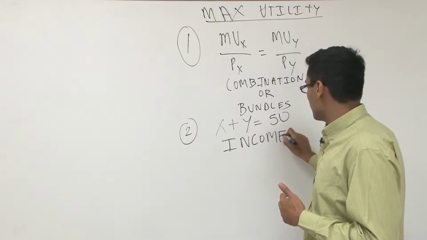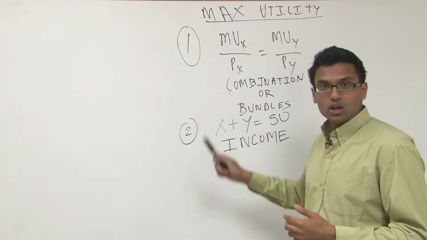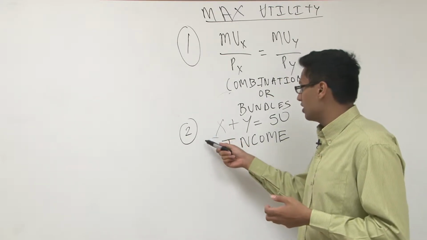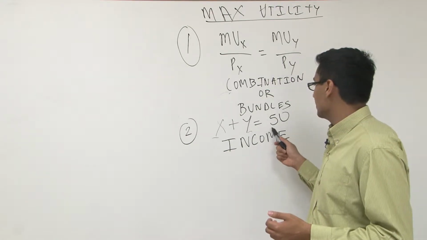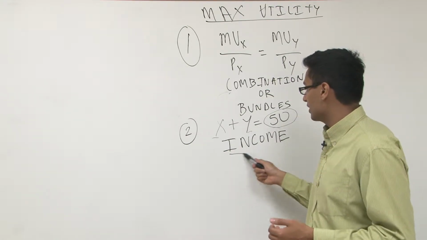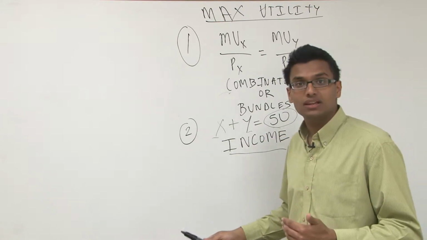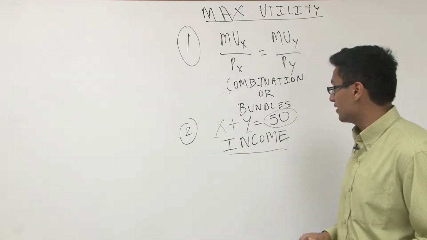What do I mean by that? From the combinations that you got from the first step, you figure out how much it costs. How much does product X cost? How much does product Y cost? And you make sure you're not past this 50 line. You make sure that you're not past income. 50 is an example here, so I'm not telling you a number of 50. I'm just saying you cannot go past your income. 50 is just for the example that I've given.